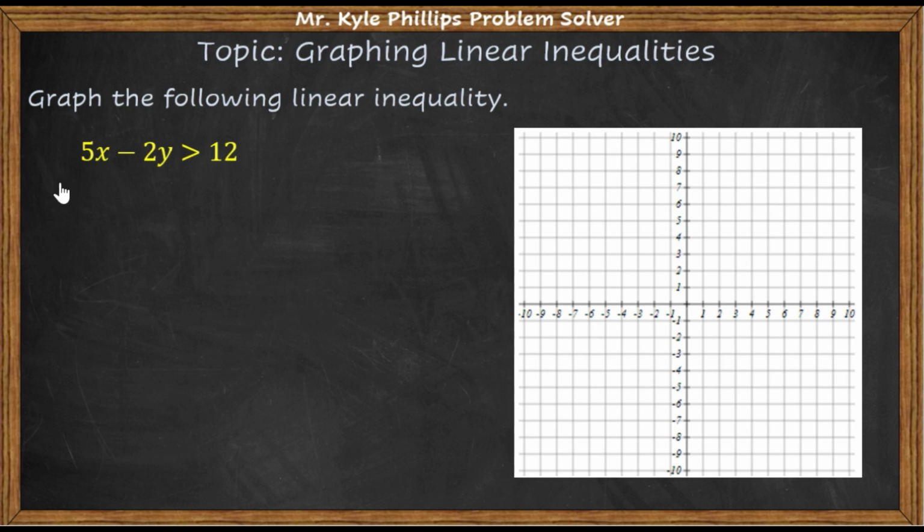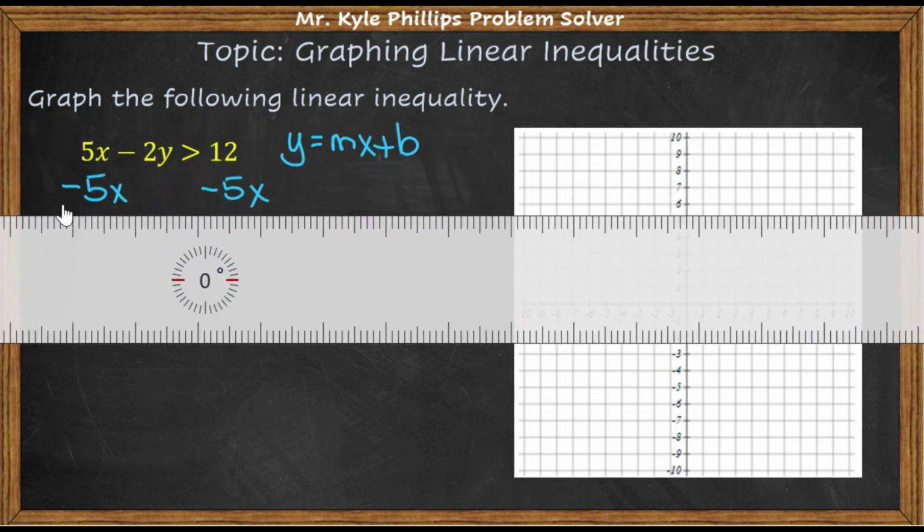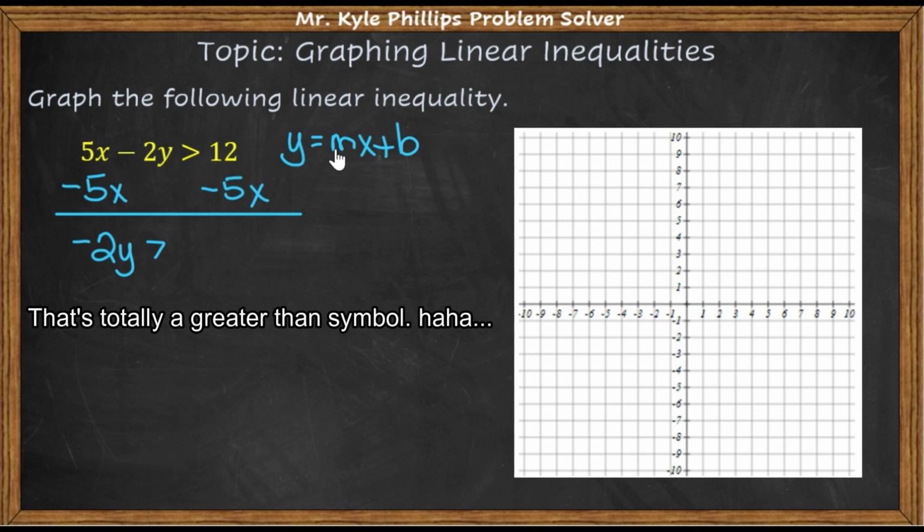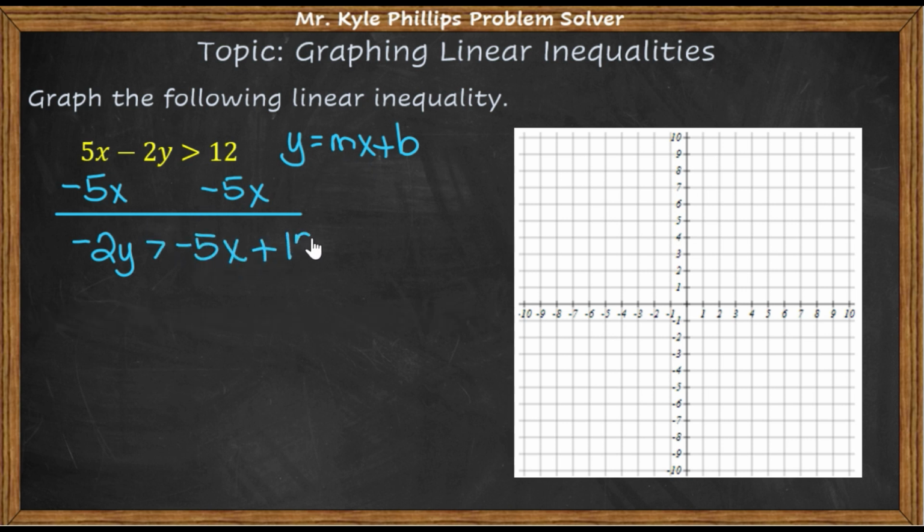So the first thing we're going to do is try to put this in slope-intercept form. We remember what that is. That is y equals mx plus b. And we're not going to have an equal sign. We're going to have an inequality, but the format's the same. So let's start by moving 5x to the other side. And then we're going to set this up. So now we have negative 2y is less than. We want the x to go in front because that's our slope. So here we're going to say negative 5x plus 12, and we want y by itself.